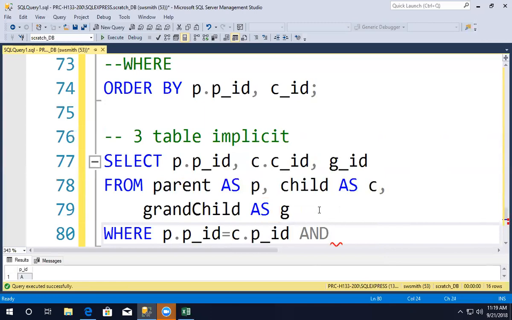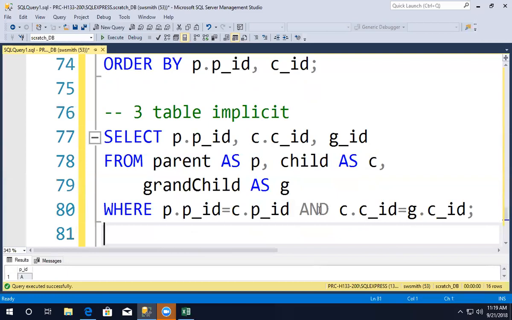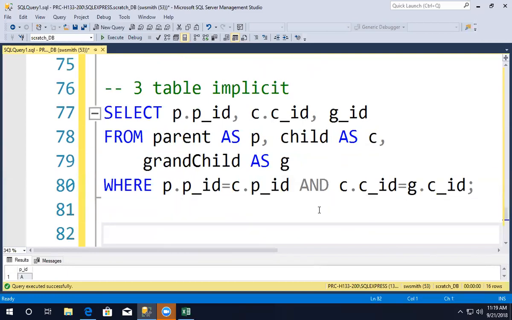Now I've got to get to the other side of the child. C dot CID equals grandchild dot CID. I'm not going to bother with an order by. That is the 3 table explicit.